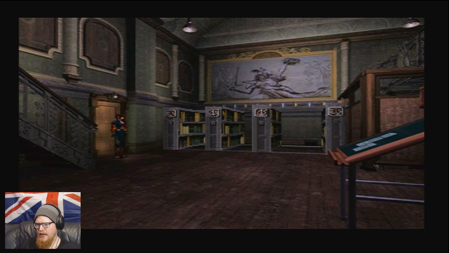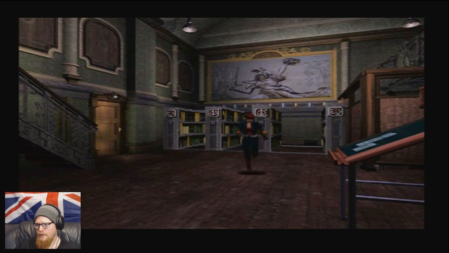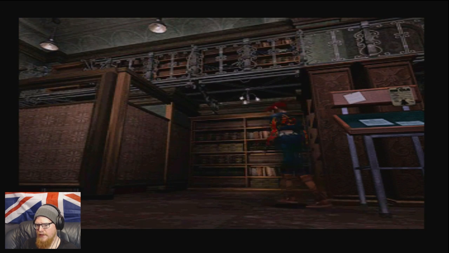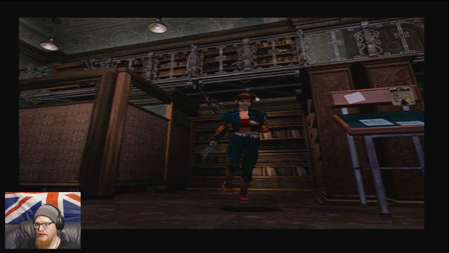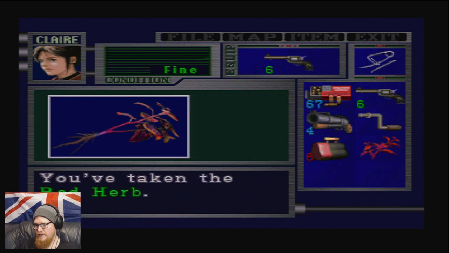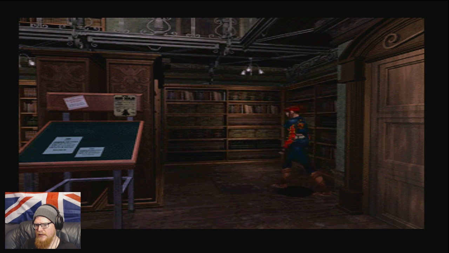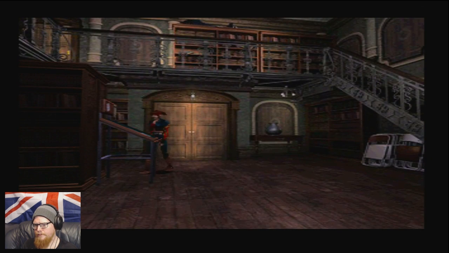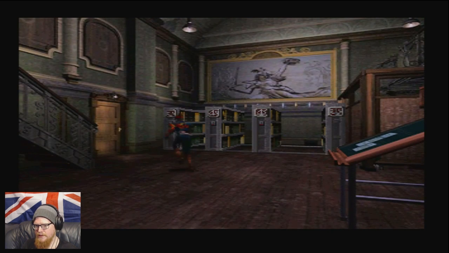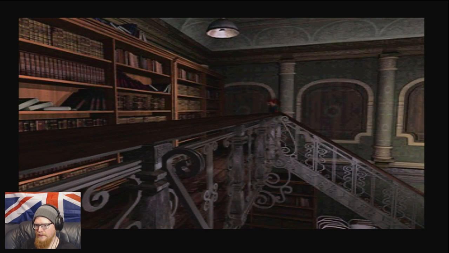Ooh, and now we're in the library. One of my favourite rooms. I love this library, it's so good. It looks really nice in the remake as well. They've done such a freaking amazing job with it. We will take the red herb. Now what else have we got stashed around here? I actually think that's all that's in it. To be honest, I don't think there's really a lot in here. There is a puzzle to do, of course. Because Resident Evil, you know, there has to be a puzzle here. A bit weird if there wasn't.